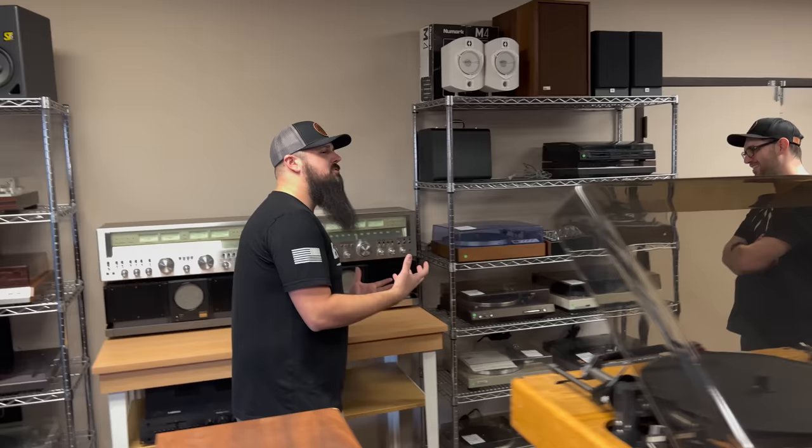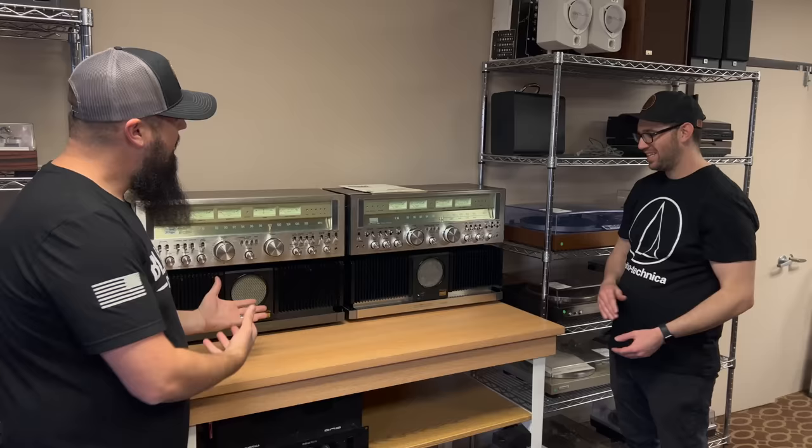So before we talk power, maybe we should talk about what we're going to talk about. It doesn't make sense, but it will. In the Stereo Wars, they all competed on who would make the biggest receiver. And we're going to look at something that's kind of considered a receiver, but it's not because it's separate. So let's take a look at some of the biggest audio ever made. And that's going to be your Sansui G22000 and your Sansui G33000.